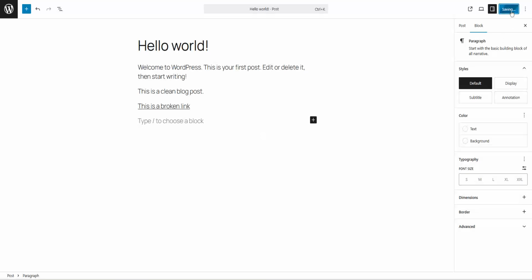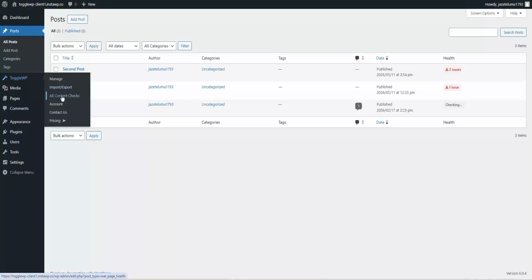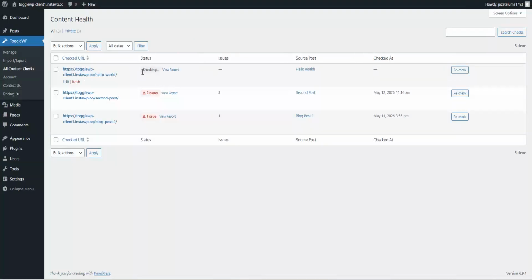And if I just click save on that side, behind the scenes, the plugin, or ToggleWP, would now have sent a message up to your hub, which then sends it across to the website crawler. And on my other screen, I can see it doing the details on that side. So if I swap back onto here and back down to all content checks, we can see it's currently in the checking status. So it knows it's sent off the message up to the hub and off to the crawler, which, as it's a single page on there, shouldn't take too long to go through.